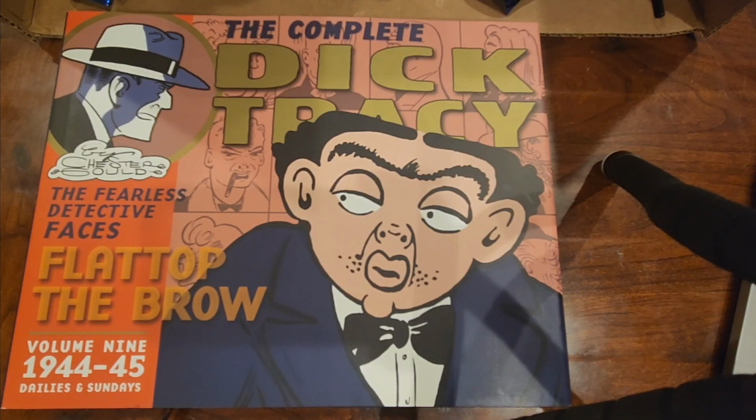But definitely, and you could tell, every single one of these volumes has an introduction, probably 4 or 5 pages, and you could tell that the writers were becoming increasingly disgusted just by Chester Gould's beliefs and some of the stuff that he would write to friends in correspondence that were outside of the comic. You could see his views, and they were pretty bad. But that doesn't change his legacy, particularly in the 30s, 40s, 50s. I thought it was fantastic, and I would love to sit down and read through all of these volumes again.